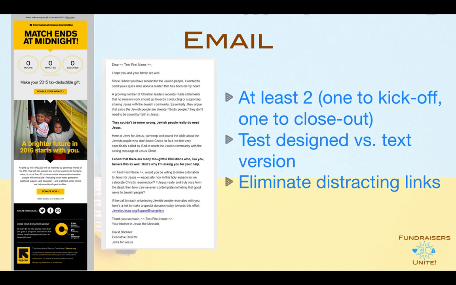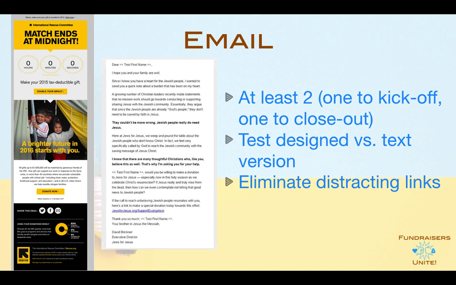If you want to share about this campaign, I would make all of that happen after you make the gift. So keep the donor focused on what the need is and what the campaign is, and only give them the option to make a gift. I wouldn't put any social media links in there. Even at the bottom of this, it has a chart to show what percentage of the money is used towards actual services, and that's great. I think that's something that could be tested, whether it's here or on a donation page, to see whether that impacts your overall conversion rates.